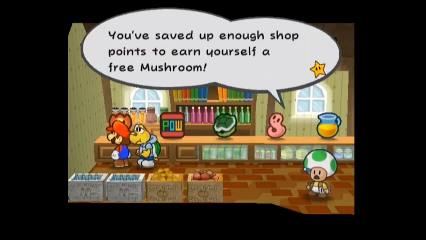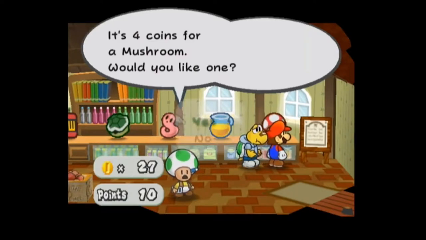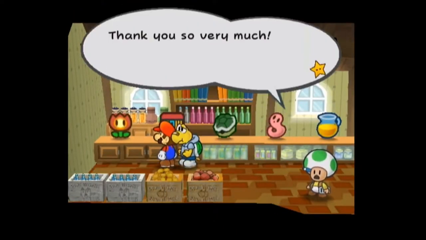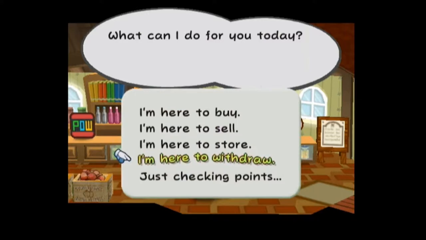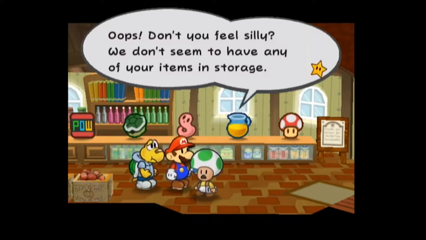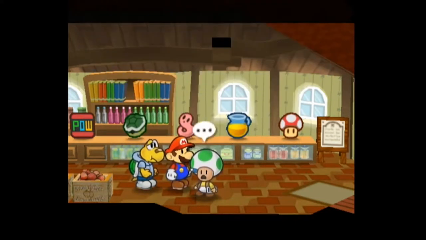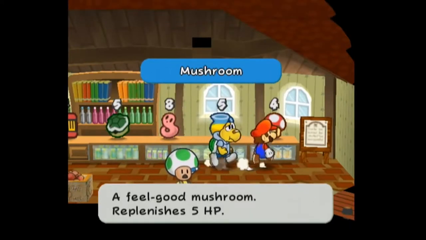Wow, congratulations! You saved up enough shop points to earn yourself a free mushroom! Oh, yeah, wonderful! So, do I already have the mushroom? Okay, well, I guess I'll just continue stocking up on more items. Come in, welcome! This is Nifty's shop! Okay, so how do I withdraw my points? You're here to shop! Just stand in front of item and press A! Okay, well that was not what I wanted to ask. Oops, don't you feel silly? We don't have any of your items in storage! Right now, you have exactly 12 shop points! Okay, well, I just need to buy more items.